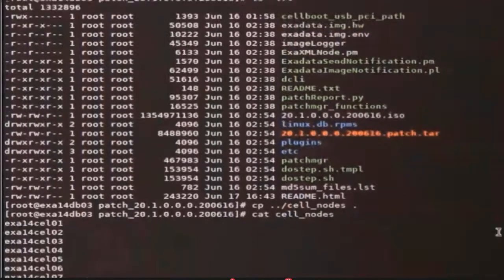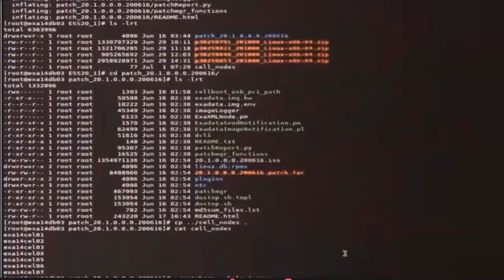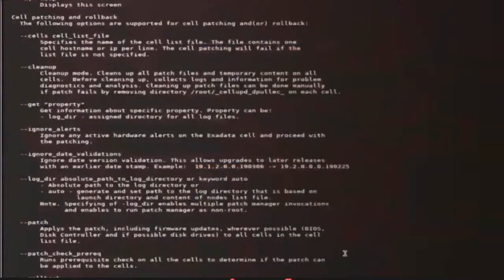So let's now look at the options that are available with the patch manager command. We see options like patch, rollback, cleanup, ignore alerts, reset, and rolling mentioned over there.